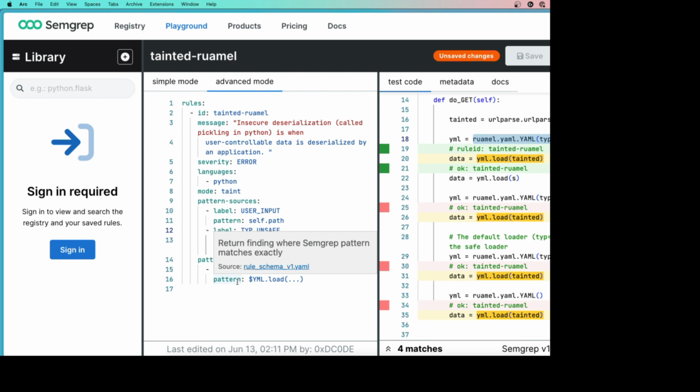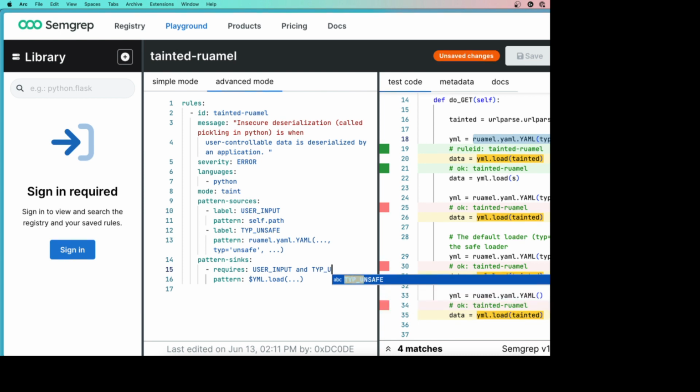And what we actually want to flag are all things where both of these come together. So you've had an object created as an unsafe YAML parser, and it's parsing user input. You can define this as such. You use and. You can use any logical operator, and, or, not, basically, and combine these different conditions.